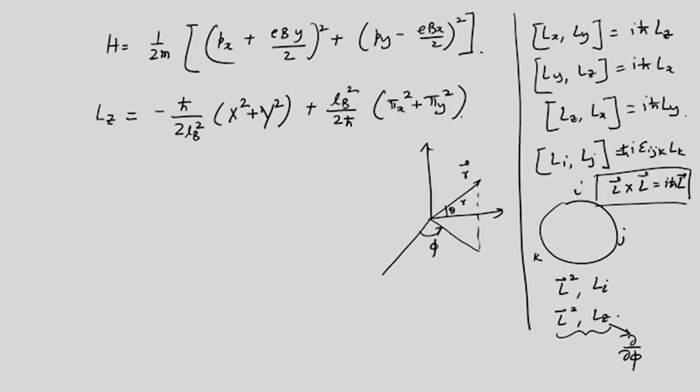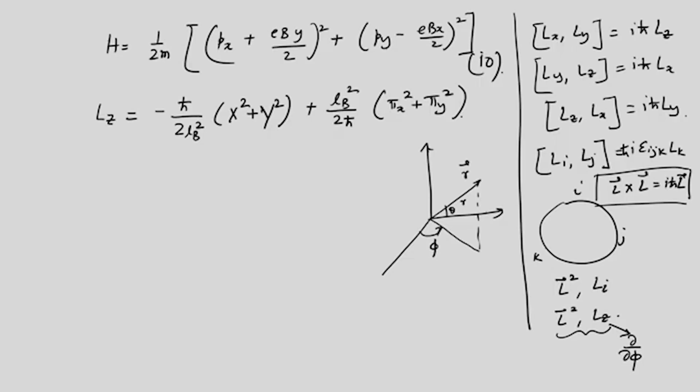Here none of them are conserved. Px and Py are not conserved, because you see that in this equation number 10, you have both Px, Py and x and y. So, if all these operators are there together, then of course Px, Py are not conserved because they do not commute with each other. Px will not commute with x and Py will not commute with y.